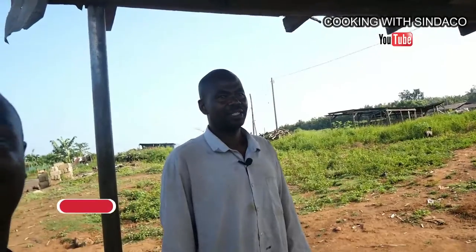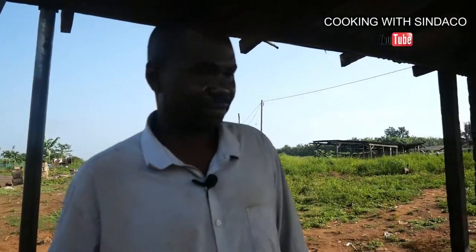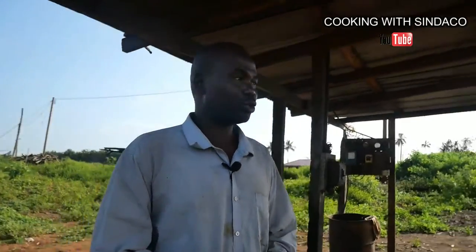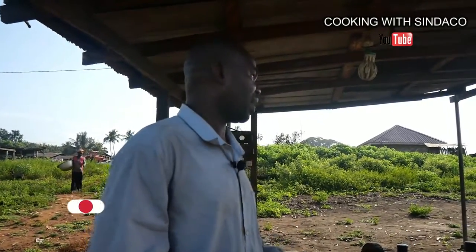Sugarcane alcohol, the red one. I'm here with Mr. Jereke, and he's taking us through the process of how sugarcane alcohol is made. The whole thing starts from the farmyard. When it gets to about 6 months, the sugarcane is matured, and at that time we have to harvest.